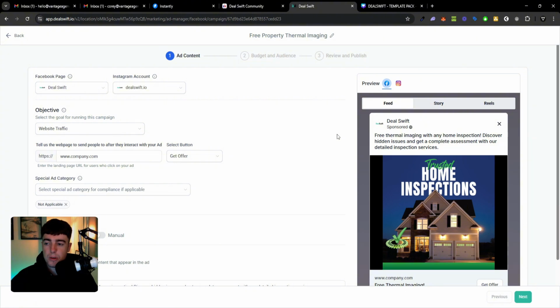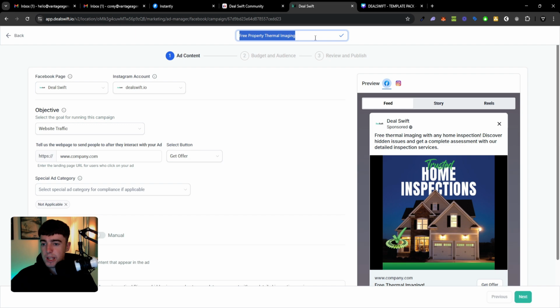So once that template has loaded up, you'll be met with this screen where you can choose to have your Facebook page, your Instagram account. Make sure these are linked before you run your advertising, as it's going to increase your conversion rate a lot. As people click on your logo, it's going to bring them to the correct accounts. Whereas if these are not selected beforehand, you can still run the ad on Facebook and it will still run on Instagram. But if somebody clicks on your logo on Instagram, they won't actually be brought to any page because it's going to say that this advertiser is on Facebook only. So definitely link those before you set this up.